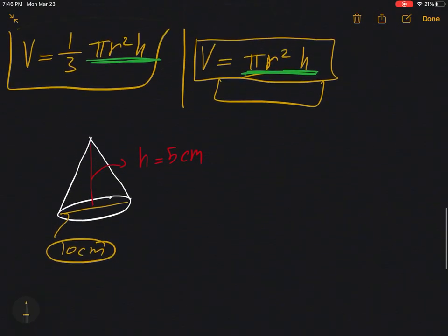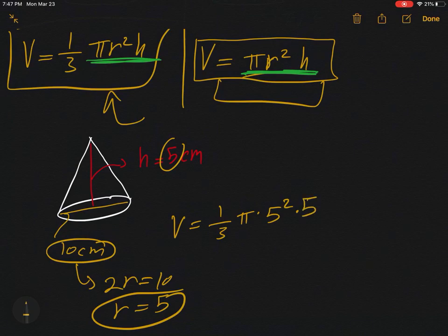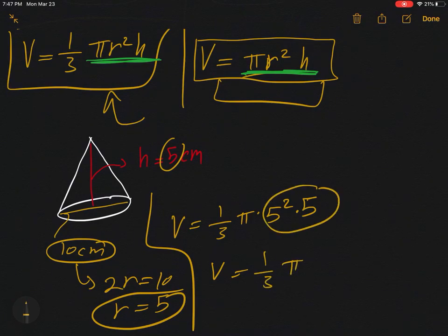Okay, according to that formula there, the volume is just equal to 1/3 multiplied by the number pi, multiplied by the radius, which is half the diameter. This is the diameter, so 2r is 10. We want just r, which is 5. So times pi r squared multiplied by the height, which in this case happens to be 5. This is only a coincidence. Okay, so the volume is just 1/3 pi times 5 squared times 5. You can just calculate this in your calculator to find it as 125.